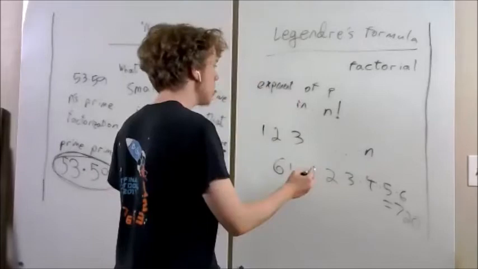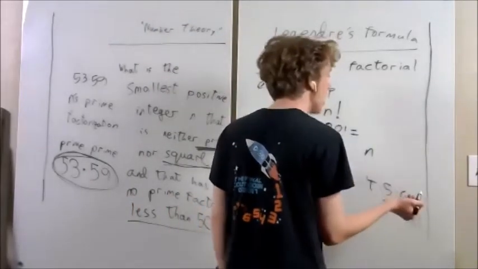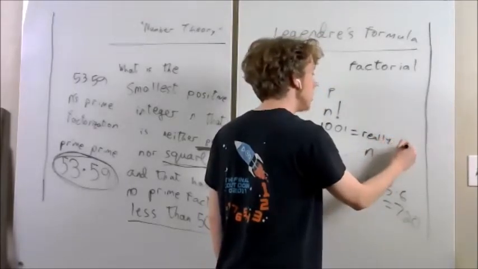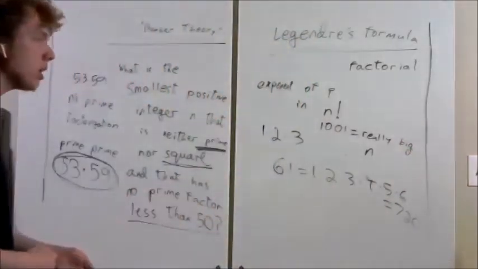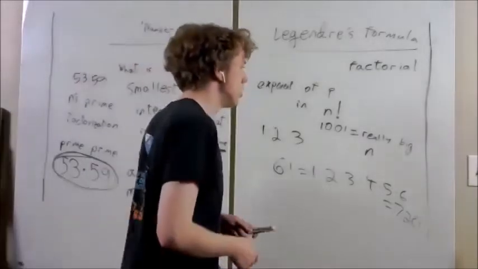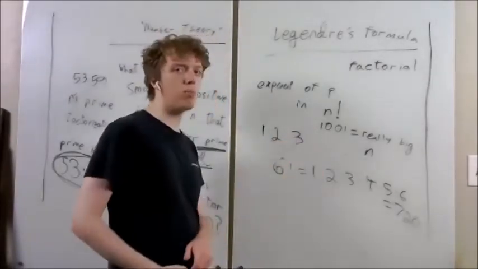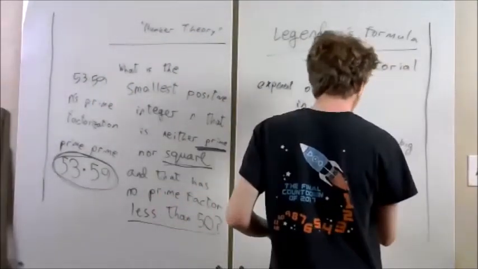And yeah, these numbers can get really big. Like, 100 factorial is some massive number. To use a technical term, we could say that it's really big. I'm joking about a technical term, but yeah, these can be really big numbers. So you don't just want to directly prime factor them. So you might want to use the fact that it's already somewhat factored for you, and then you can end up getting a formula.